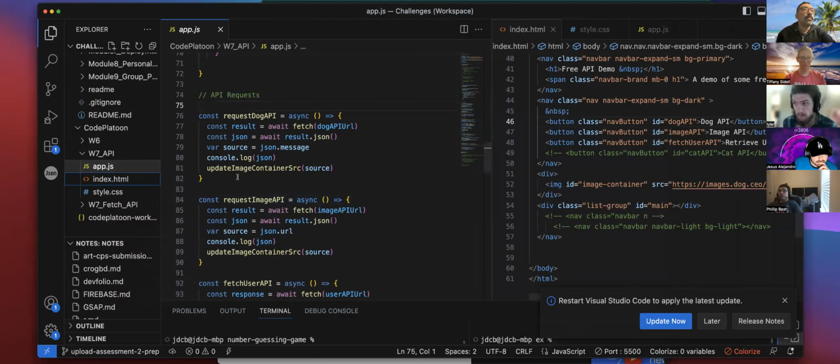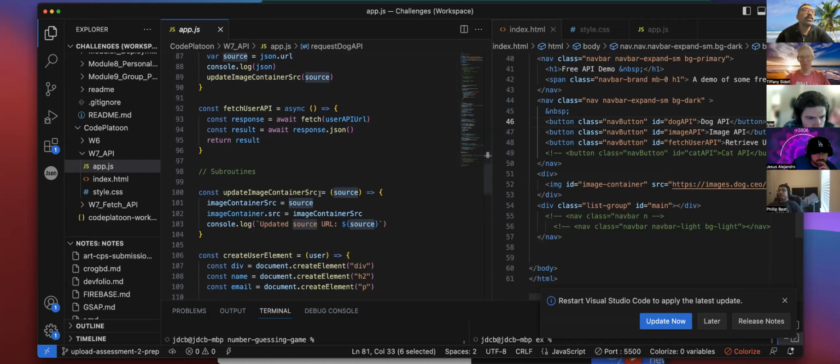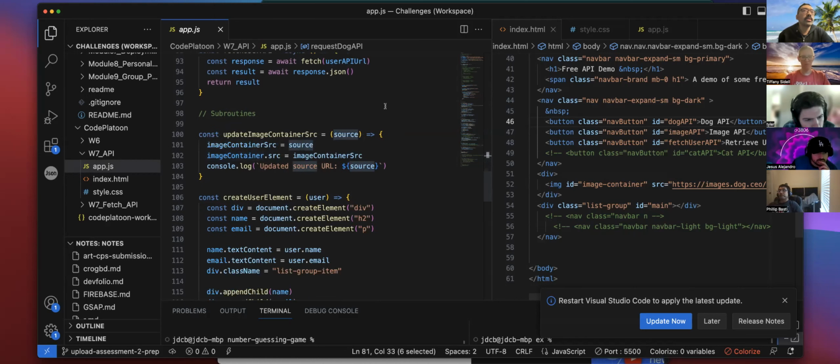So from there, we call another function at the end of this function, which is basically a subroutine. And what this subroutine does is it updates the image container with a new URL. So let's look at that function.